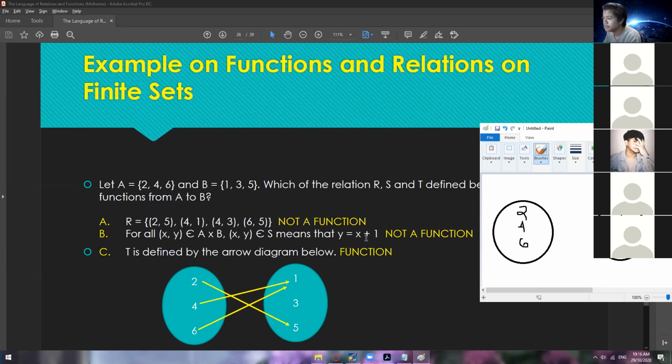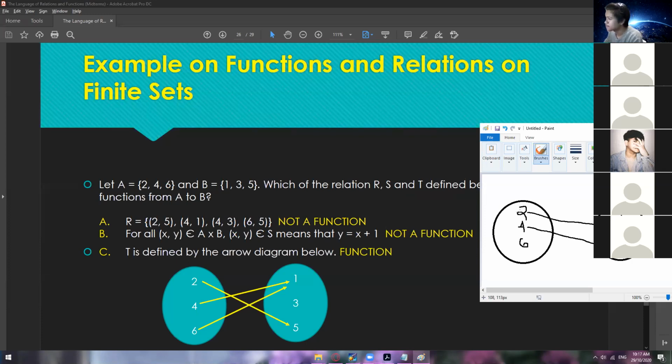So ano ba yung mga ordered pairs na yon? So meron tayong say 2 plus 1. Okay, so 2 plus 1 is equal to 3, wherein we can find that in y. So 2 going to 3. Okay? And the next one, ano pa ba? 4 plus 1 is 5, wherein we have a value of 5 here. So we could say that this one is in relation 4, 5. Ano pa ba? 6, 1. Wala na. Okay? So ito lang.